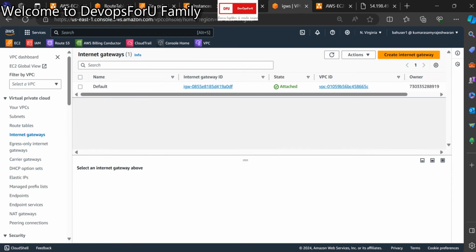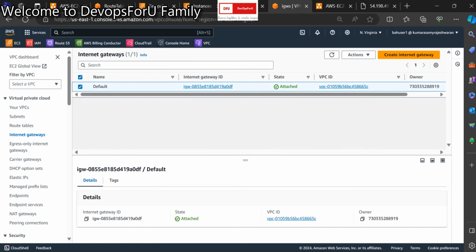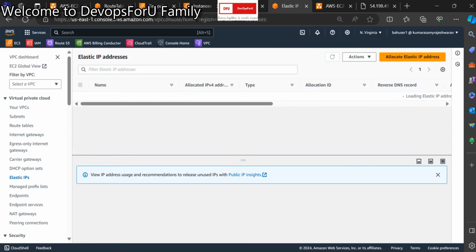And internet gateway, this is the internet gateway that will be attached to the default VPC. And elastic IP, I just want to give a quick summary on this. What is this elastic IP? Elastic IP is, I can say, a static IP that will be given to an instance, but be careful: if you are creating any elastic IP, it should be associated with an instance, or else it will be chargeable. You can create 5 elastic IPs, and if you want to create more, we need to contact AWS. This is chargeable if you are not attaching it to any EC2 instance.